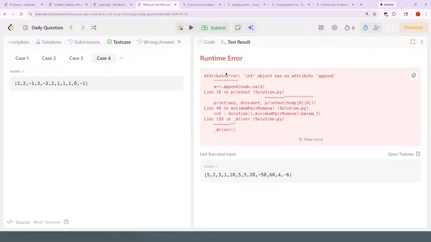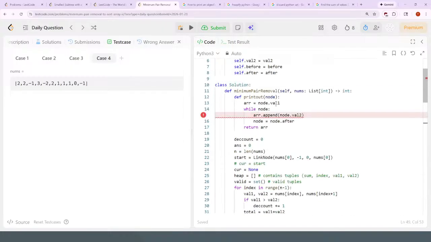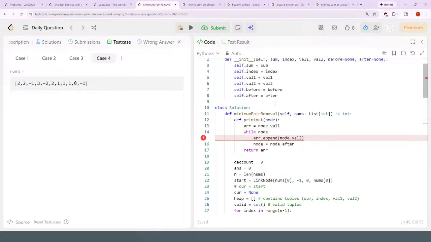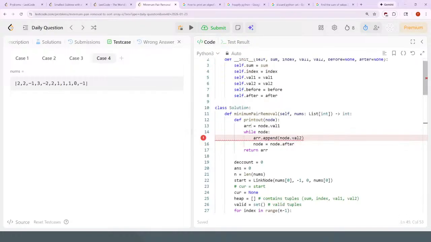Oh my god. Line 42. Node.value2. Array.append node.value2. What's wrong with that? No attribute append. Oh my god.